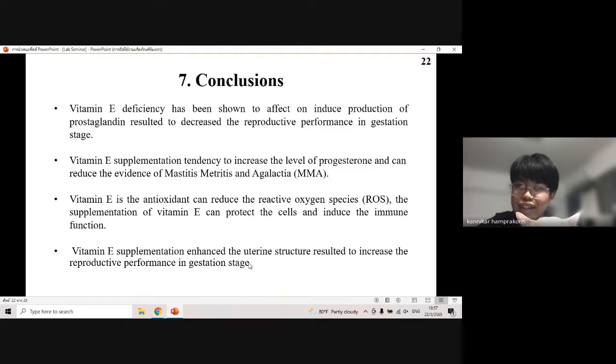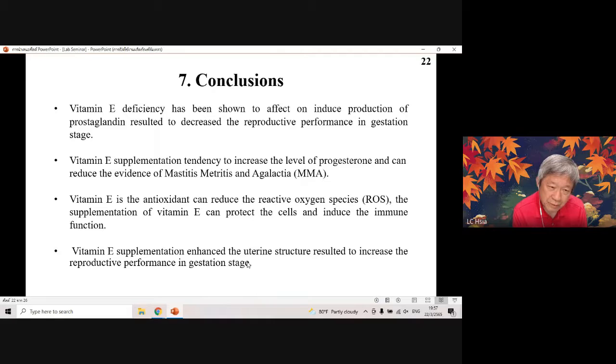Thank you. Here I also have the same thing, some suggestions. Be careful about the MMA, because MMA is not so simple due to the progesterone. The MMA is also due to endotoxin. If you have mastitis, you have endotoxin. If you have metritis, you also have endotoxin. And agalactia also has endotoxin. And the endotoxin will transfer through the blood system, and from the mammary gland will go to the uterus.